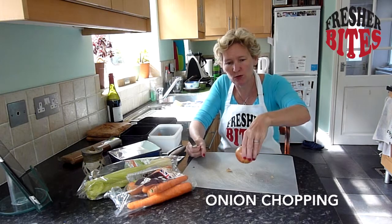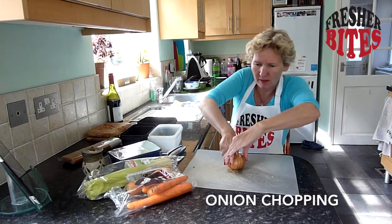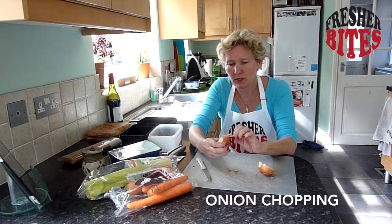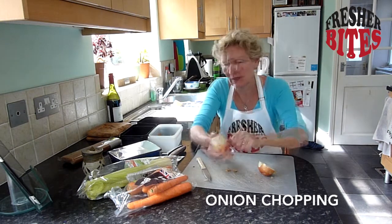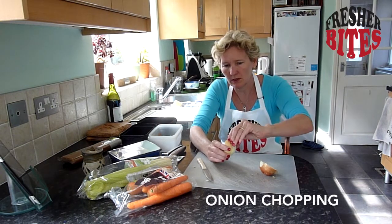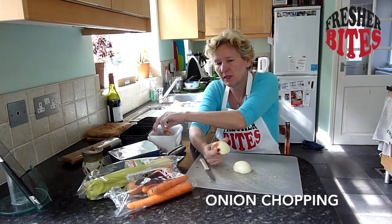Then we're going to do a bridge hold. The knife will go under the bridge and push down to cut the onion in half. Peel off the skin that we don't want and any transparent membrane, keeping the root intact. We're not disturbing that root if we can help it. That's the bit that will make us cry.